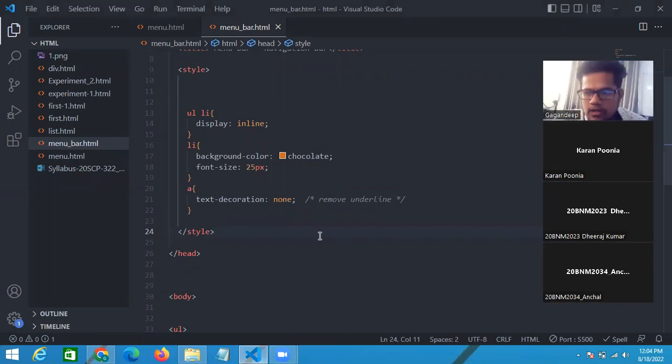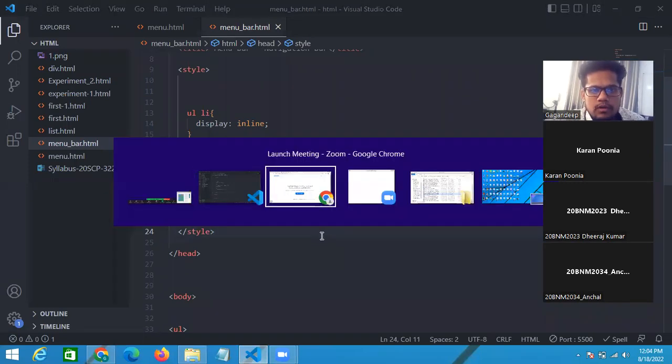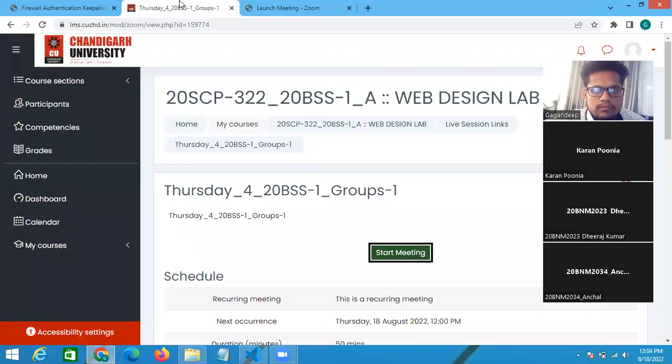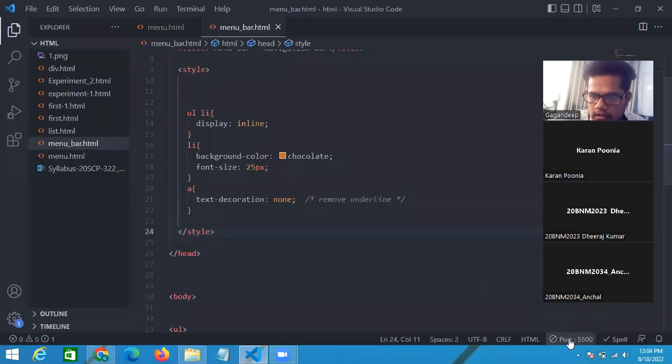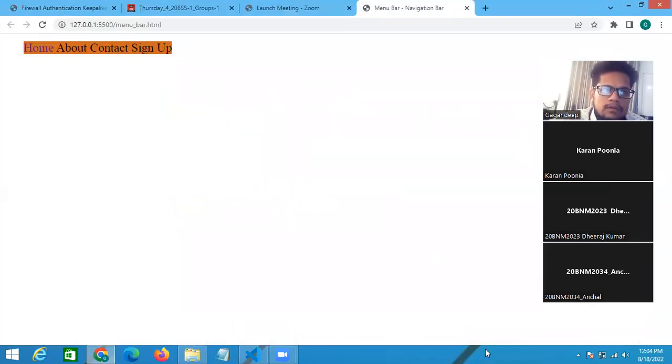So in the last session we were able to create a menu bar this way. My question is, before we start, what things can we do in this menu bar to make it look good and creative?